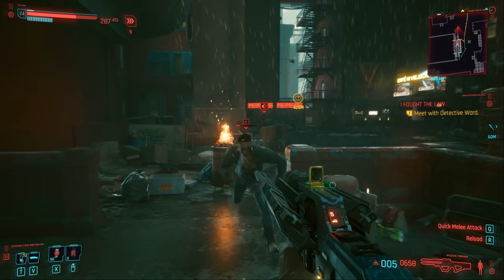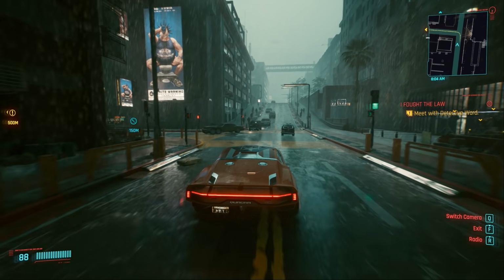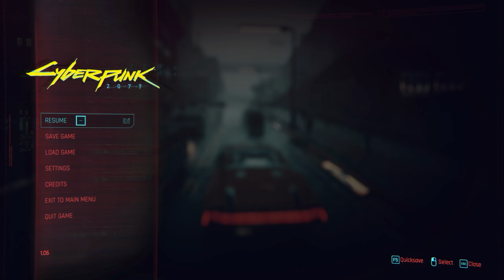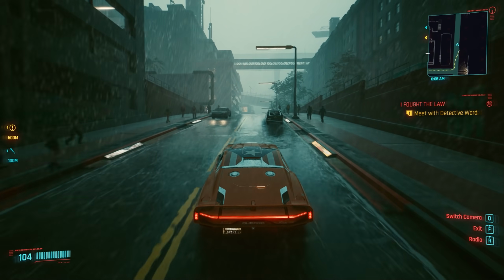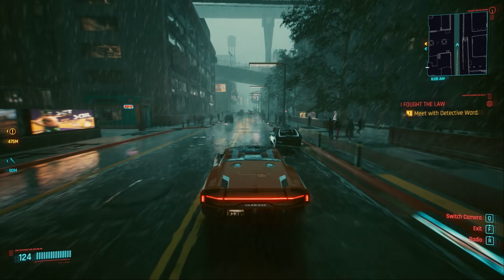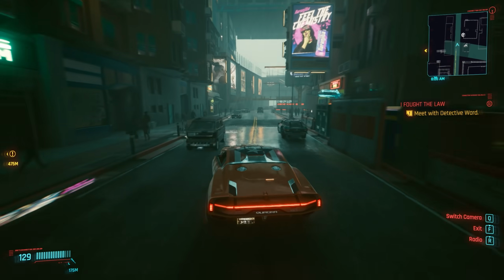A couple of tips for vehicles. An easy one, you can actually change the third person height while you're driving with a setting in the menu. So it's literally just two options. You could set how high the camera will be as you're driving in third person, from low to high. I find high driving to just be way easier, way more enjoyable. I did this literally the day the game came out and I've never looked back.